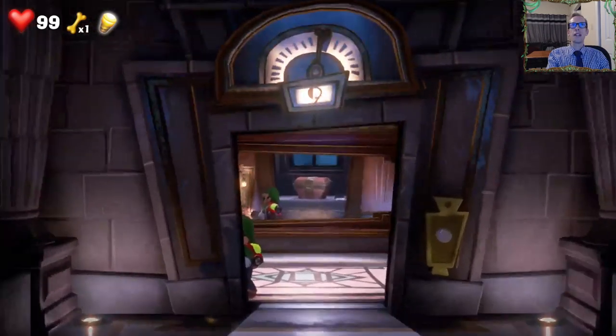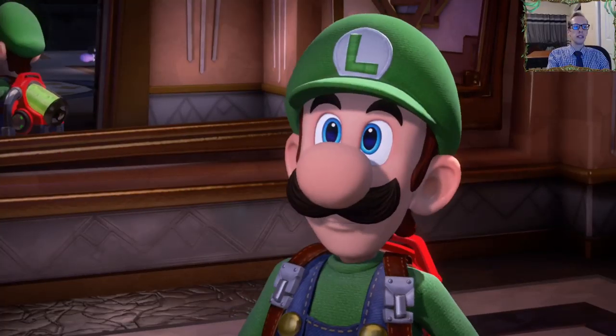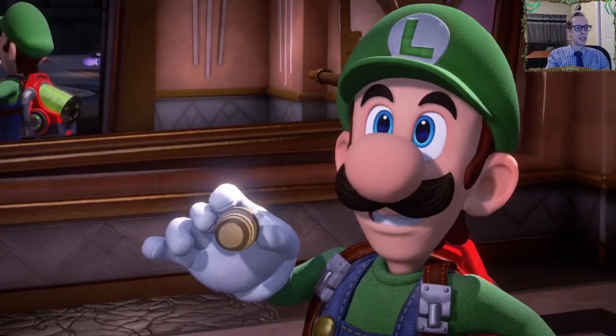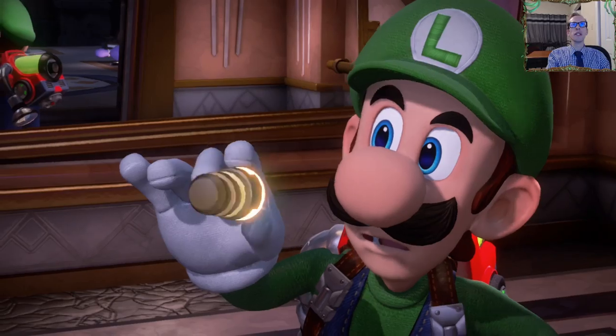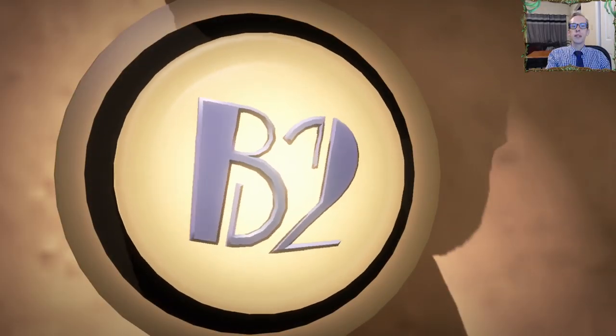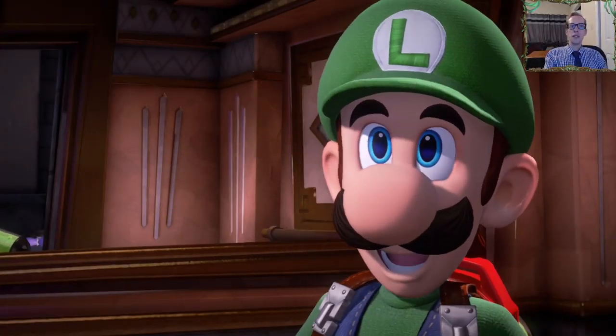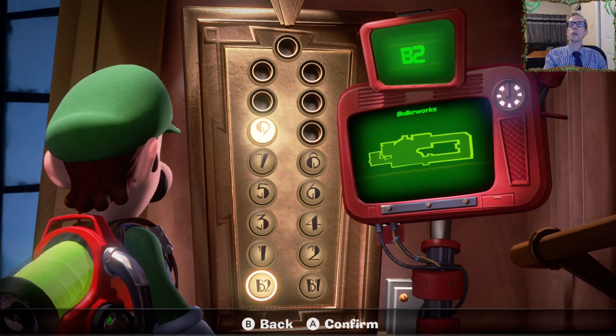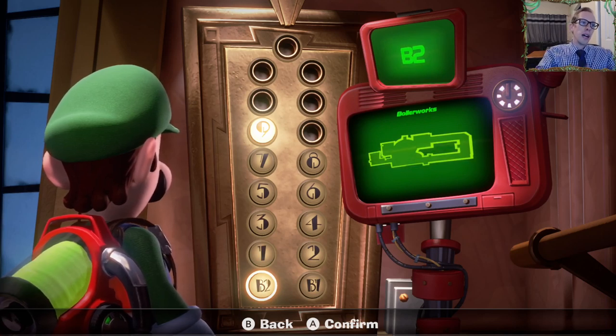All right, so that's level 9. Probably the shortest level in the game. This one took us just under 12 minutes. B2. Oh, yeah. All right, that's going to be our next one. That's Boiler Works. We'll start on that one tomorrow.